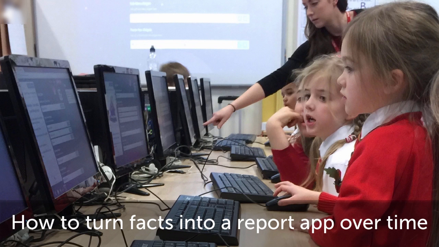Yeah. So you could then use that, and rather than just come in and write the facts, you could actually turn it into a report so that each section each day would be a new subheading, which would turn it into a new section within the app, wouldn't it? So by the end of the week it would be complete, and then you could go back and go through the editing process, but they wouldn't need to redraft, so to speak. True. It would just be editing, tweaking things. So for example, it might be, right, I asked you to use these certain time words, when and while, or I asked you to use conjunctions. Have you got those? Let's look at this day, it wasn't quite as strong, and add them in.